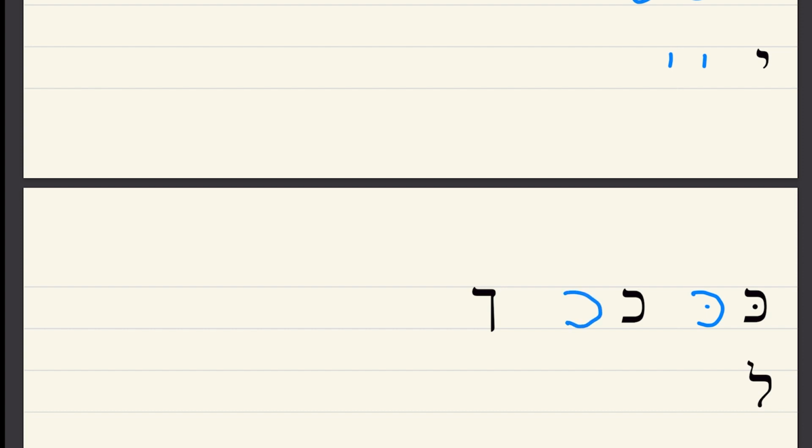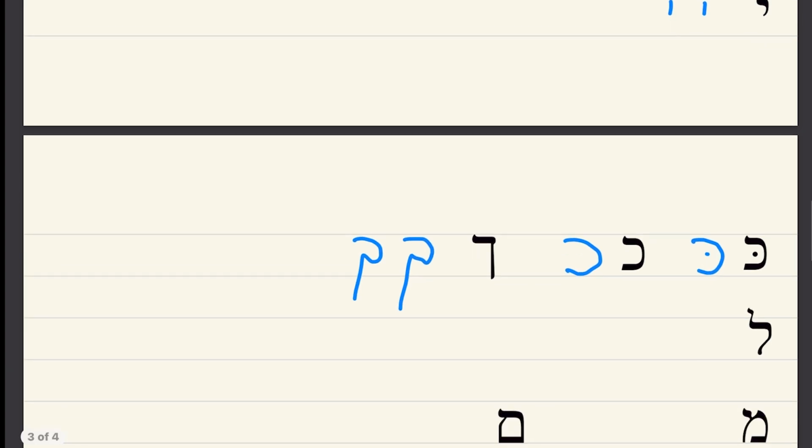And now we have a final Chaf. Final Chaf means that if we have a word that ends with the letter Chaf, it would not appear in this form, but rather it would appear in this form. You will see more examples as we go along, but the important thing to understand is this is the final Chaf coming only at the end. The script way of doing it will be like this. Then we have the letter Lamed, which is like in the word learn in English. In script, it will be like this.